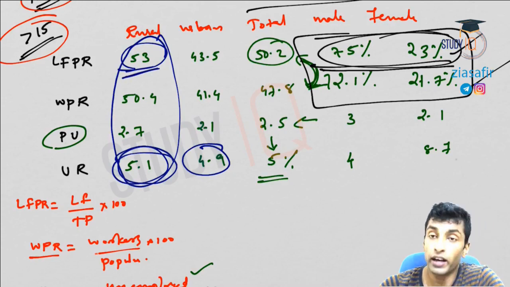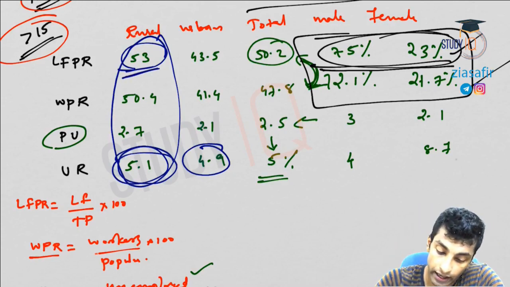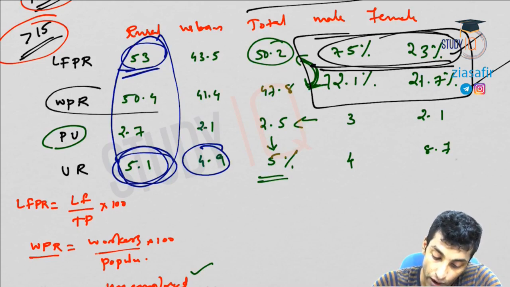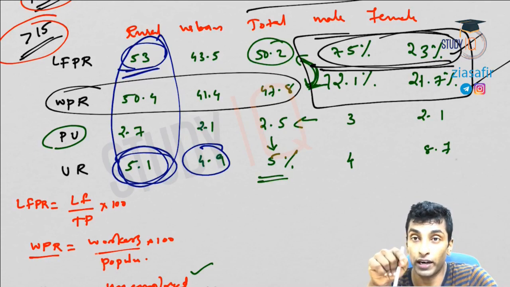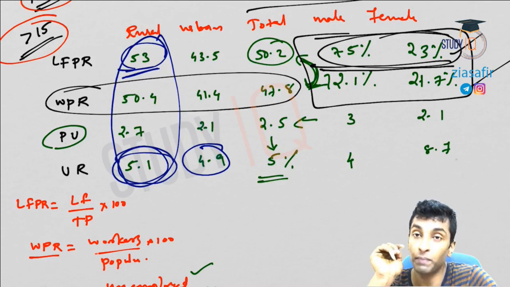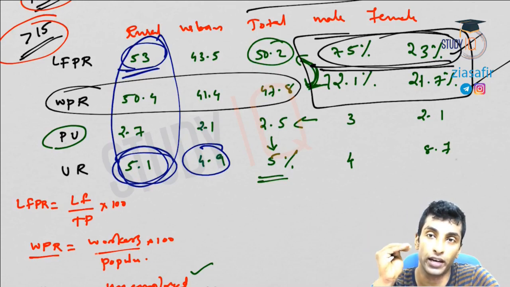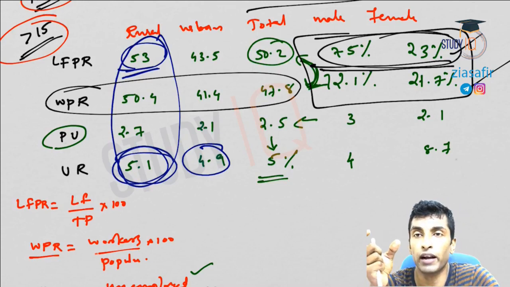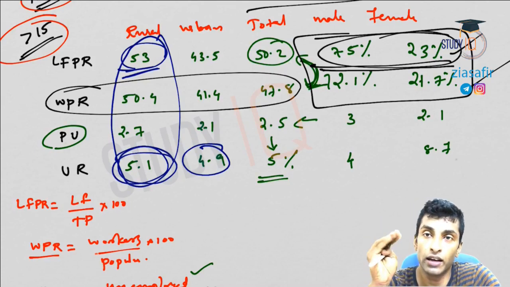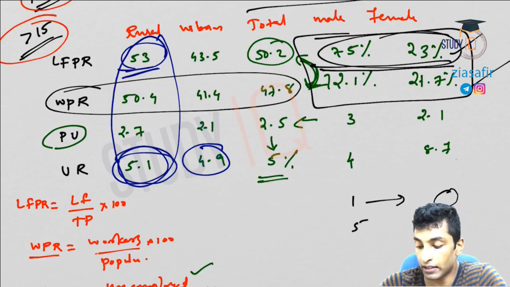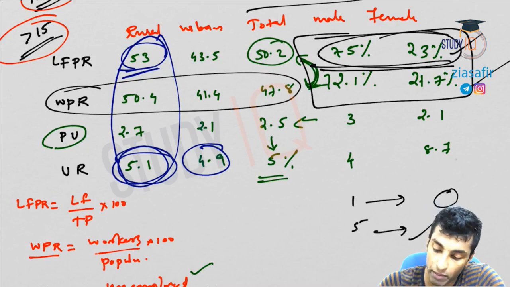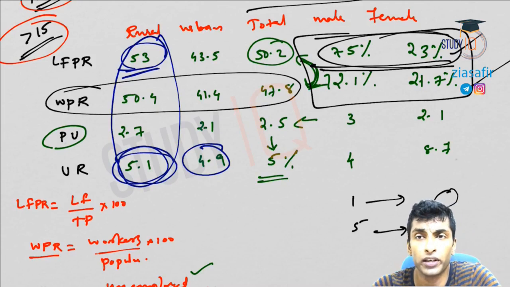So LFPR is more. Now again, one interesting thing that I can show you here is this one, worker population ratio. See, unemployment is high in rural area, but worker population ratio, if you see, is more in rural area. What do you think will be the reason? In rural area many people are employed in agriculture, so even a small piece of land will accommodate any number of workers. One person can cultivate this land. In case 5 members are there in this family, all 5 members will be accommodated in this land. The marginal productivity will be 0. That is what you call disguised unemployment.